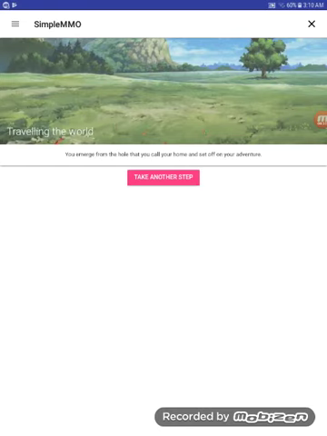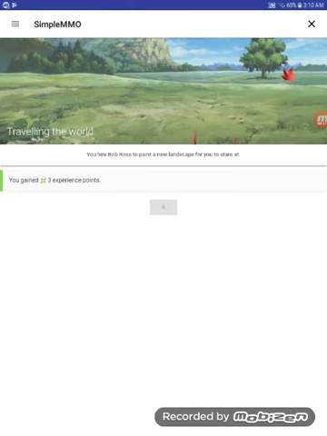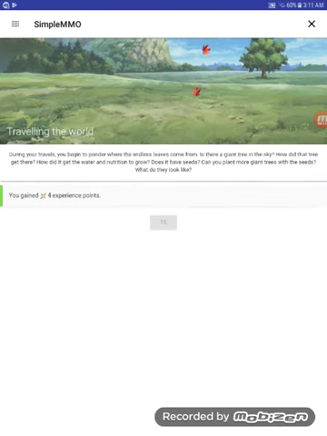You emerge from the hole that you call your home and said, "Oh, okay, cool." I think that's what it always says there. You hire Bob Ross to paint a new landscape for you to stare at. See, that's actually really funny. I think that's actually pretty clever.